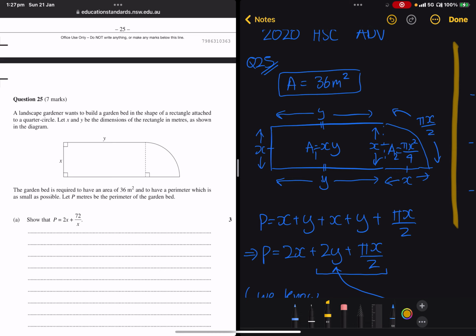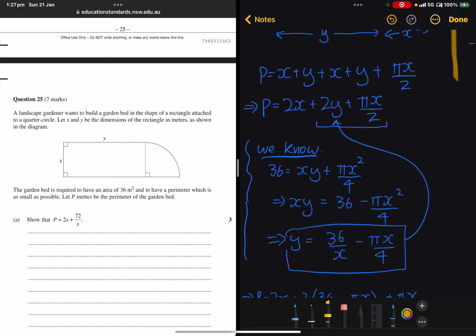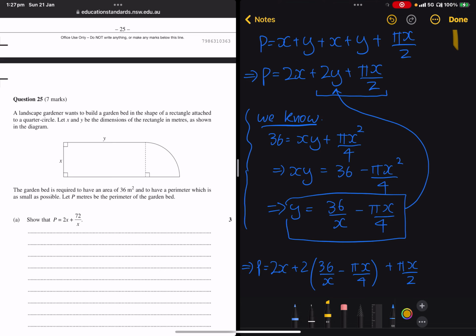So if you have some attempt to find a perimeter, if you get vaguely close to getting this perimeter, but not quite the whole way, you'll get 1 mark. You'll get 1 mark for reasonable working here. The second mark is really going to be given for a way of substituting the y out or equivalent.